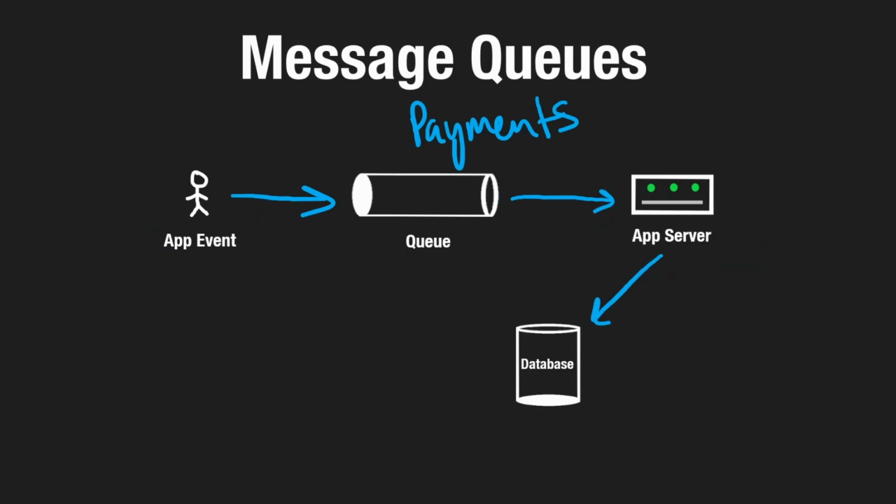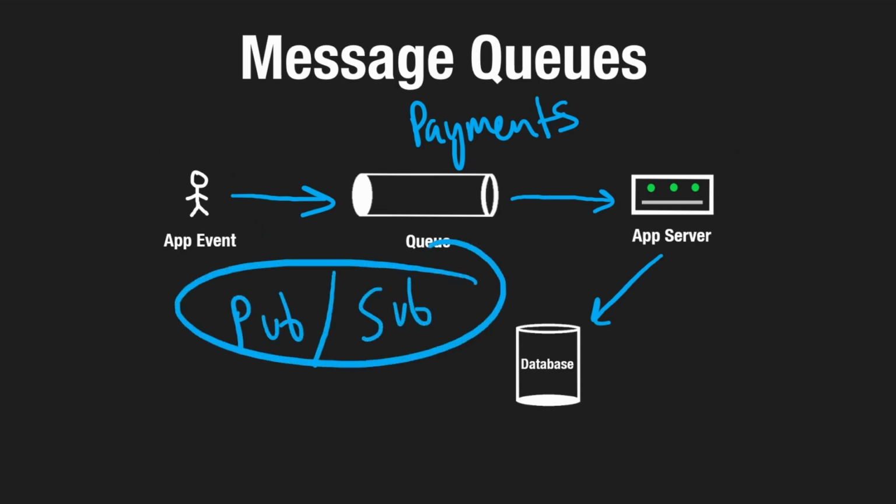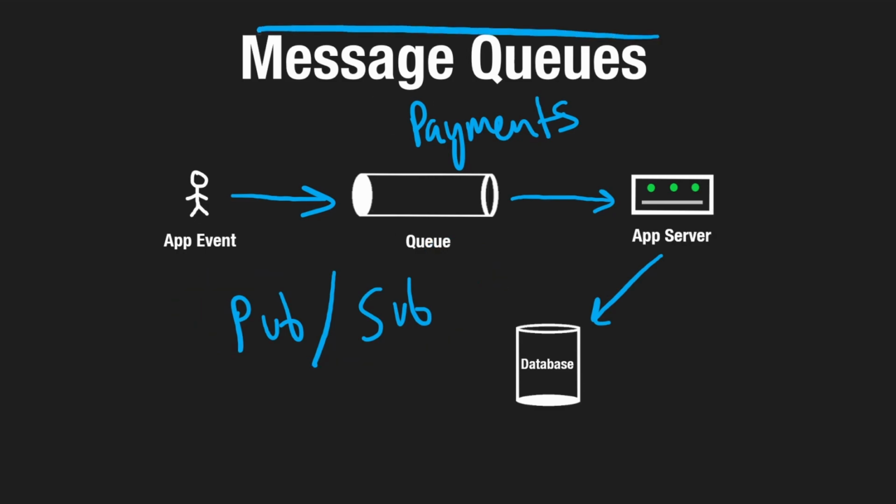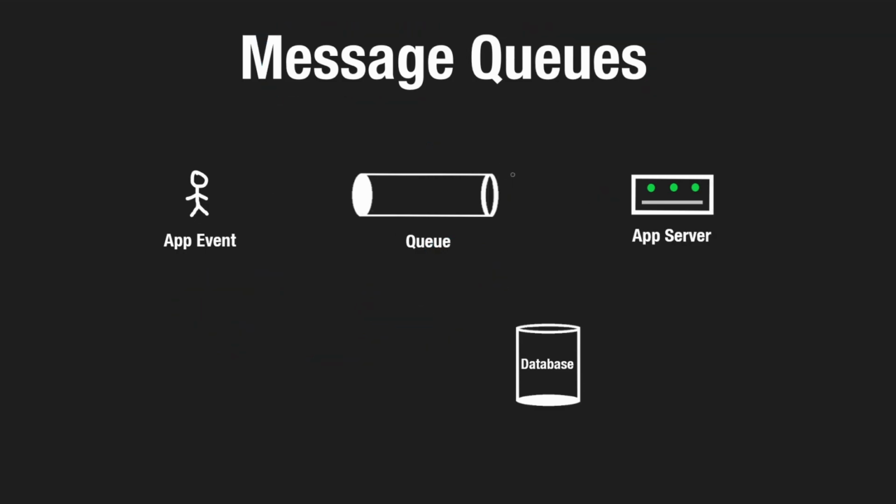But there are a few more features and topics I'm going to be talking about, especially when it comes to pub sub, which is a popular variation of message queuing. So first of all, there are other helpful features that message queues provide. I already talked about how they are durable, so in some ways they are similar to databases. But also, the way data is transported between the queue and the destination can vary. It can be polling, where the server is periodically checking: does the queue have any new messages? If it does, I'm going to take some of them. If not, I'm just going to try again, maybe in a few minutes.